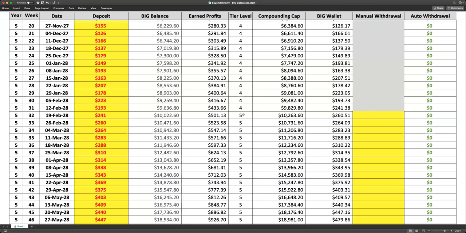By doing that, and I'm sharing that right now, you go to tier 5 on year 5 week 32. Now that's with a $100 threshold, right? That went from 100 to 1,000. Did you put the 1,000 in already?